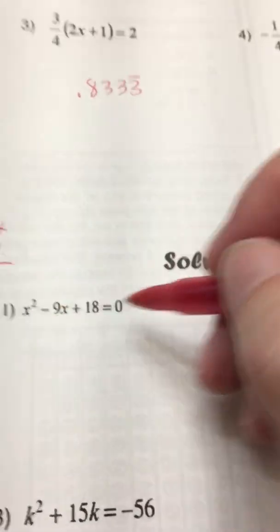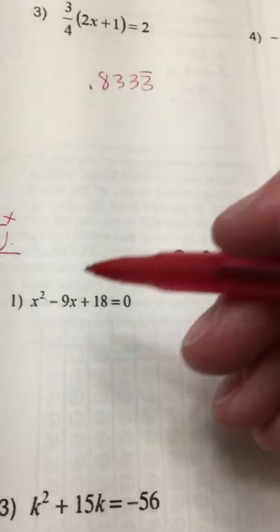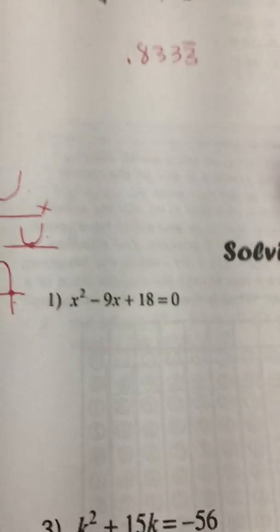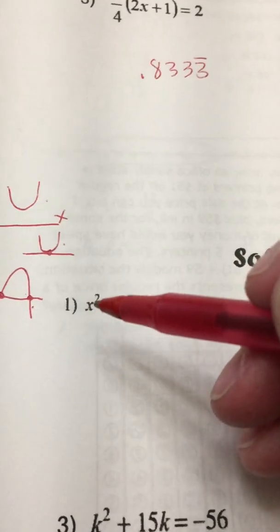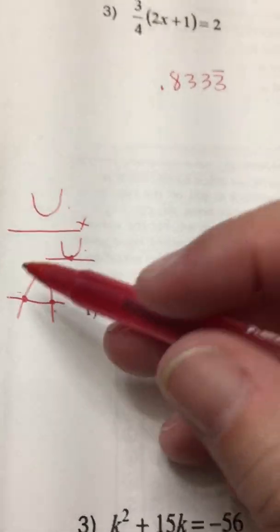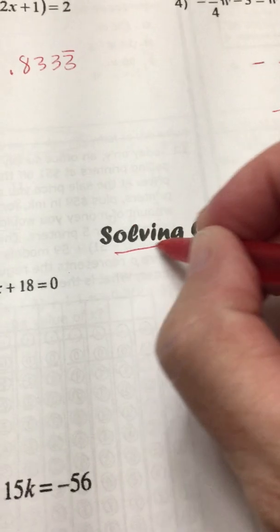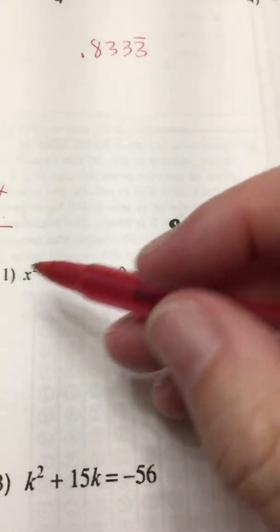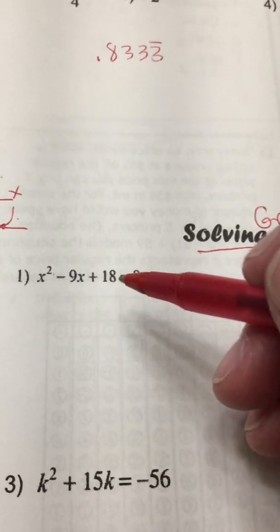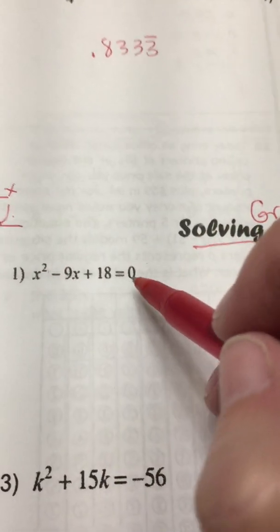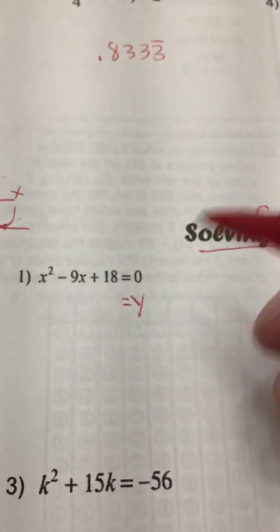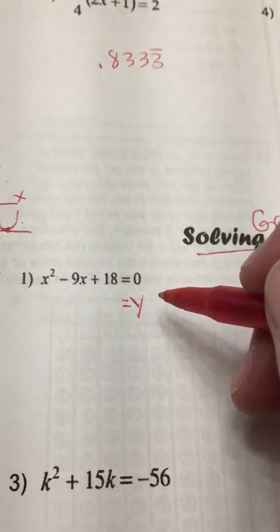So the problem is if you do nsolve in here, you're only going to get one answer. But on a multiple choice question, you can use that to eliminate some of the answers, right? Because if that answer's not in there, then you know you can eliminate those. But to get both answers, you're going to need to graph it. So the only way to do quadratics completely is to graph them, okay? And if I want to graph them, they need to be in y equals format. Now, there are no y's in this equation, but if 0 is on one side all by itself, then I can substitute the y in for the 0, and now it is in y equals, and I can go put this in the graph screen, right?